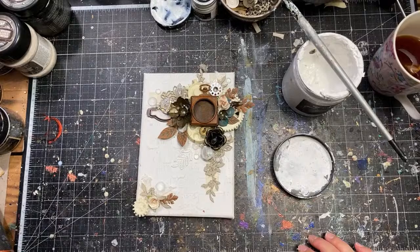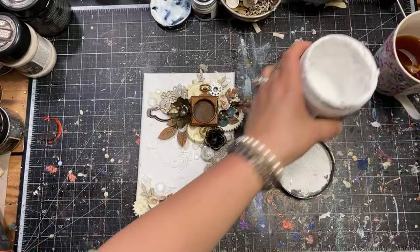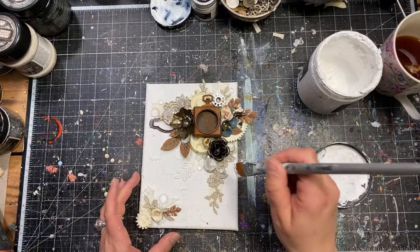So now I take out my white gesso. I'm going to sit for a moment. This is a big jar. Of course, there are other jars, other sizes. And you don't really have to paint everything. I'm not going to paint the background. I'm going to paint everything which is metal, plastic, or I don't like the color. So mostly the embellishments.